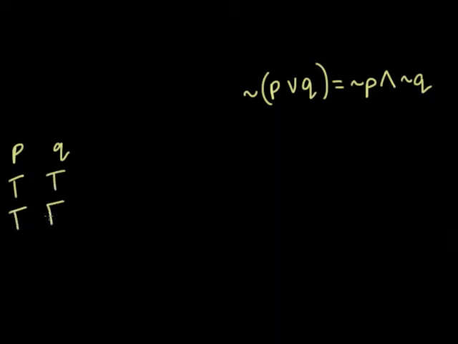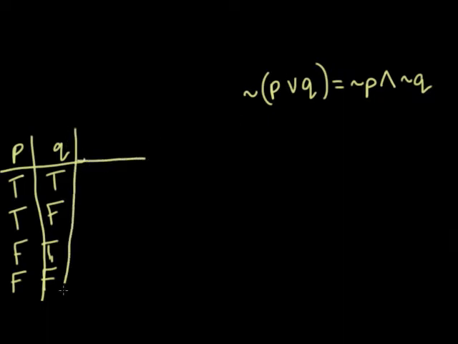We could have true and false, we could have false and true, or both terms could be false, right? If that's true, we're trying to test an or statement here, so let's find out P or Q. Well, remember, with an or statement, you only have a false result if both terms are false. So that means we'll have true, true, true, and false.